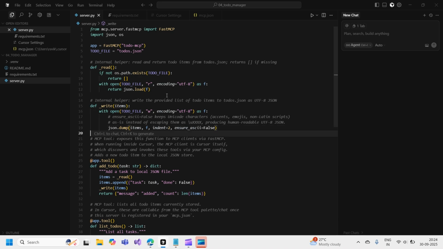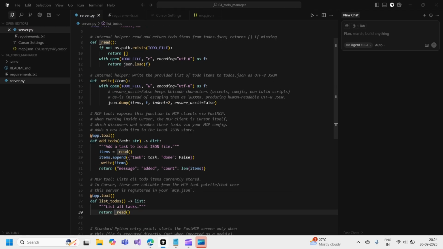Next, we are defining a new MCP tool which is add_todo. We need to be a little bit careful while defining the name of the tool, because when the user enters the prompt, the semantic analysis that will be performed will be helpful to pick the respective tool that we have configured against the MCP server. It will accept the string the user has entered. It will identify automatically what item needs to be added in the to-do, and it will return the dictionary.